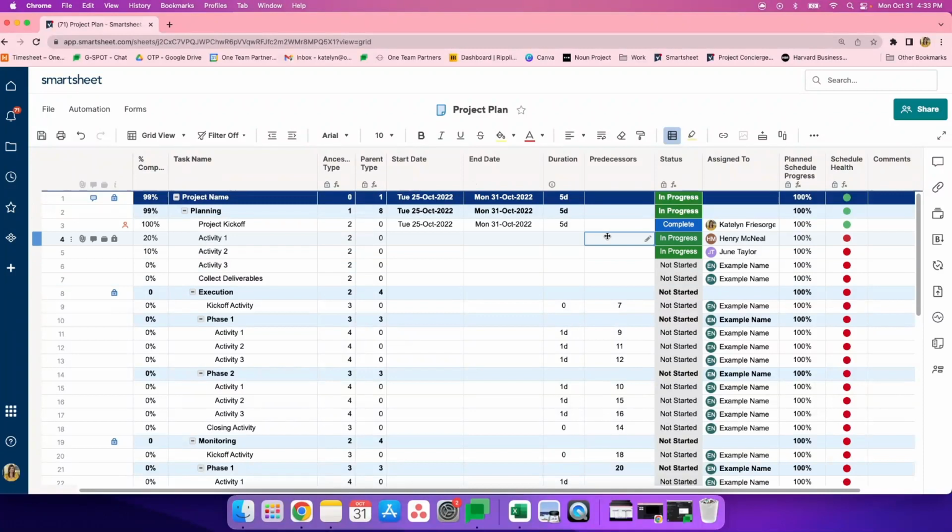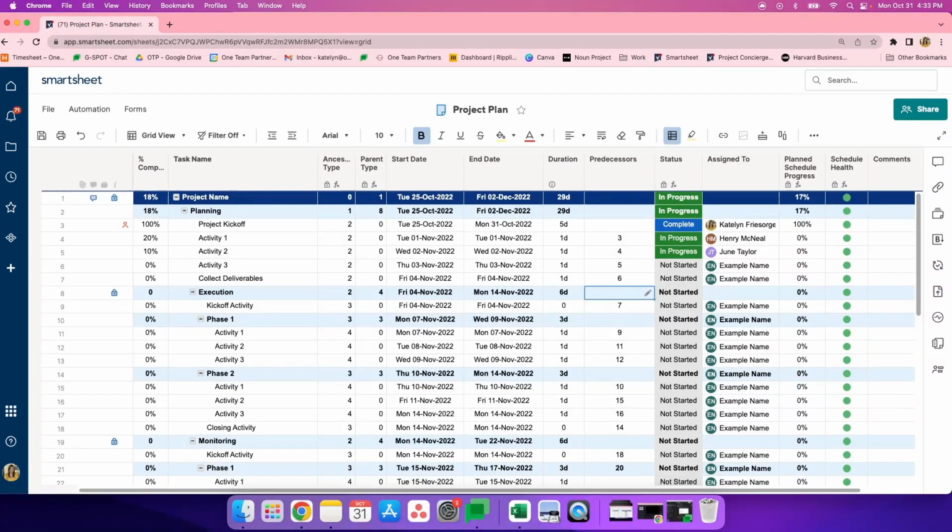So we know that task activity 1 is going to proceed line 3, and we know task 2 is going to proceed 4, 5, and 6. And as you can see, it manually inputted all of the dates in there for you.